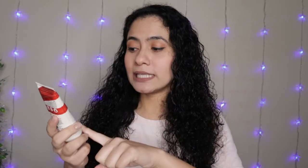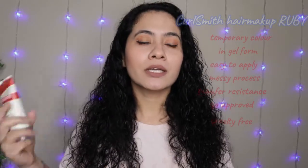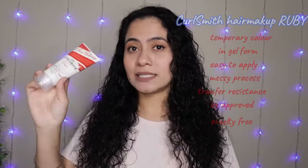I have seen many videos on YouTube, but most of them were on blonde hair. When you color blonde hair, it undoubtedly looks beautiful, but the thing comes when you're coloring black hair. And as you can see, I have purely black hair. There's a very rare chance that color would stay on this hair, because to get that proper color permanently, you first need to get rid of the black color, bleach it out, and then put color on that. So this is not a permanent color, it's just a temporary color. I will be just coating my hair with this color.